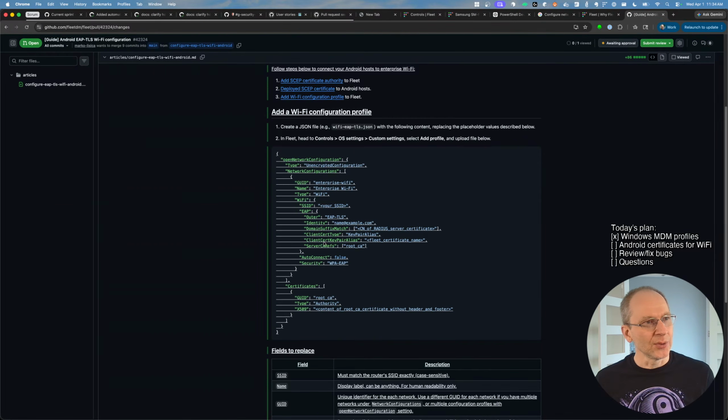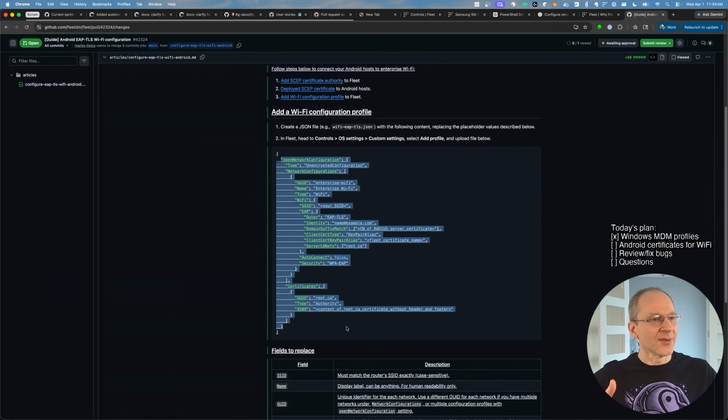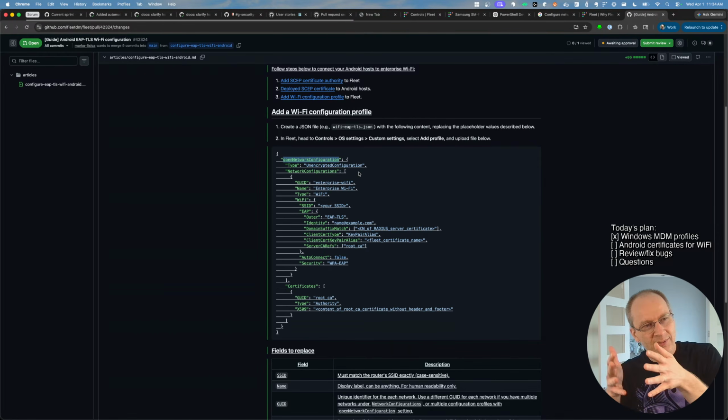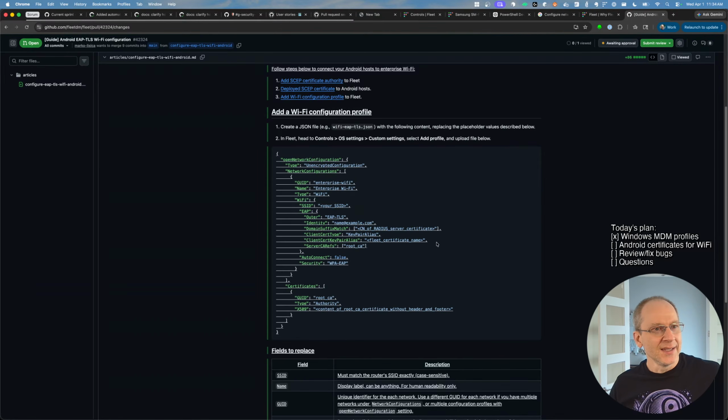If you upload a profile that has this and it has other stuff, we're going to withhold the whole thing. If we see this open network configuration in your profile, and I know the whole Android profile is one big thing, but we let you load it in chunks, so if we see this in your chunk, we're going to withhold it until this cert is on the device.